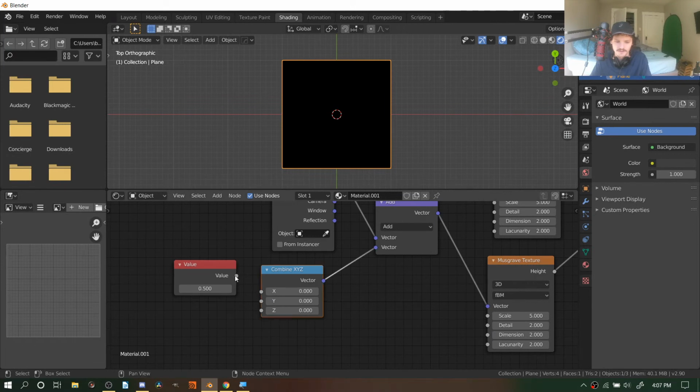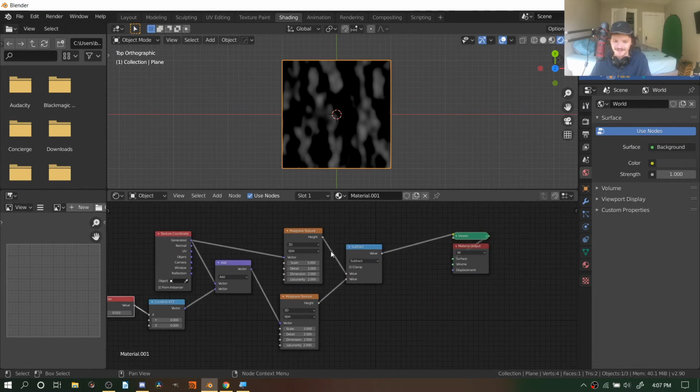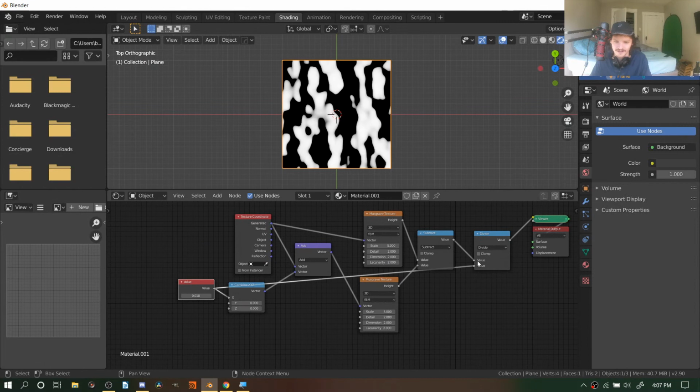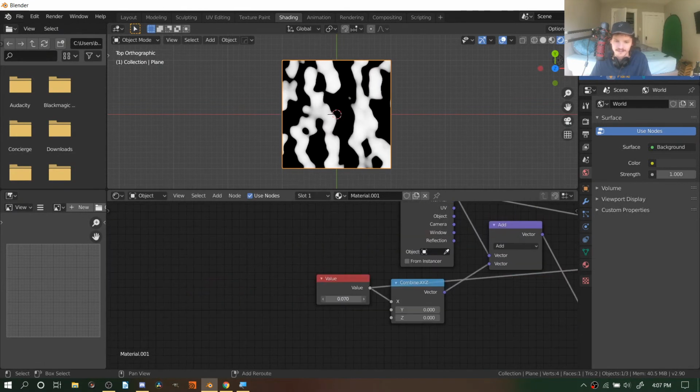So I'm going to do that. And this just proves I actually know what I'm doing with the nodes. If I can do it live, that means I know it for real. I hope you guys are enjoying the node tutorials. Okay, so now we have a gradient.